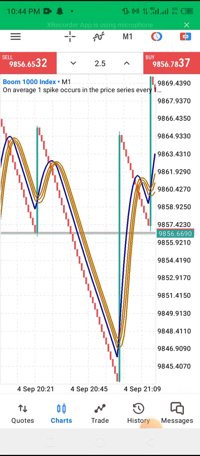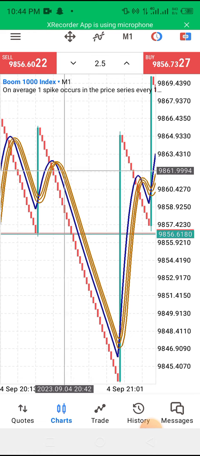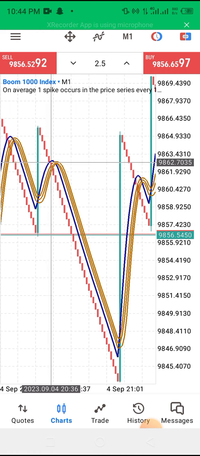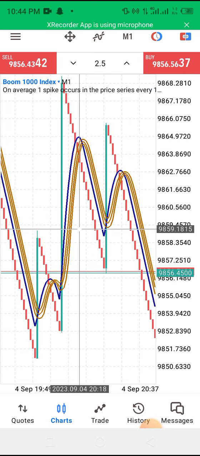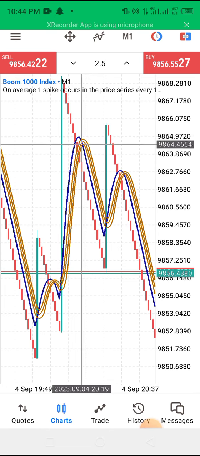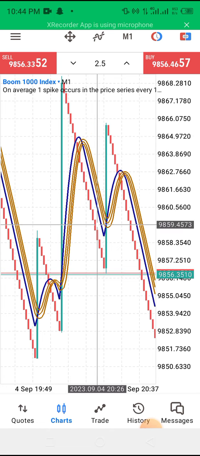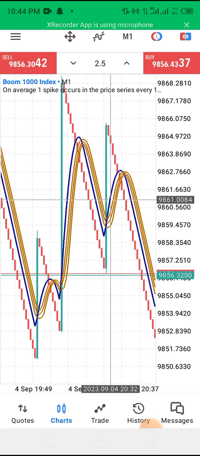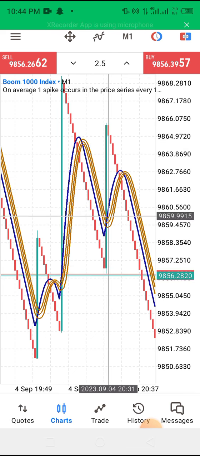Okay, so let me just show you some other part. As you can see here, you find the blue indicator crossing the gold indicator to the downside, and you see the market go all the way down here. It happens here too, the blue indicator crossing the gold indicator to the downside. As you can see, we had some sales here before there was a spike. Why is this happening? Why are we having more spikes here? As you can see, most of this market didn't even sell properly, and they were spikes.